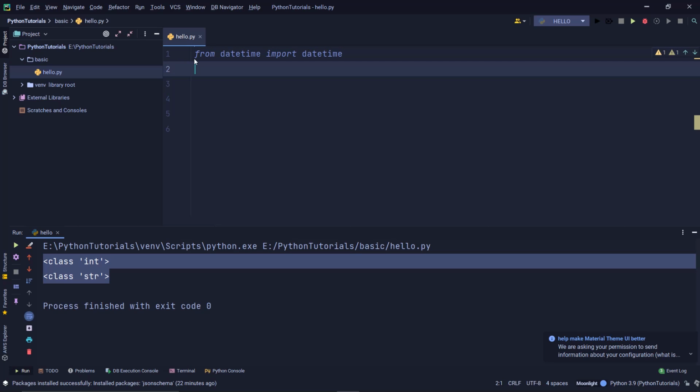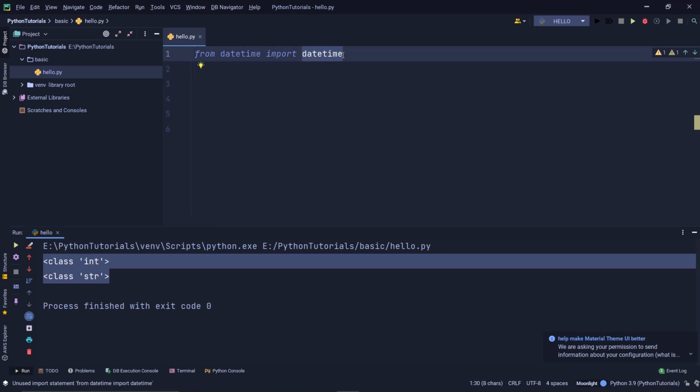I'll explain. It means I am going to import the datetime class which exists in a file called datetime, and which comes with my inbuilt package with Python 3.9. So inside that there is a file called datetime, and from that datetime file I am going to import a class called datetime.